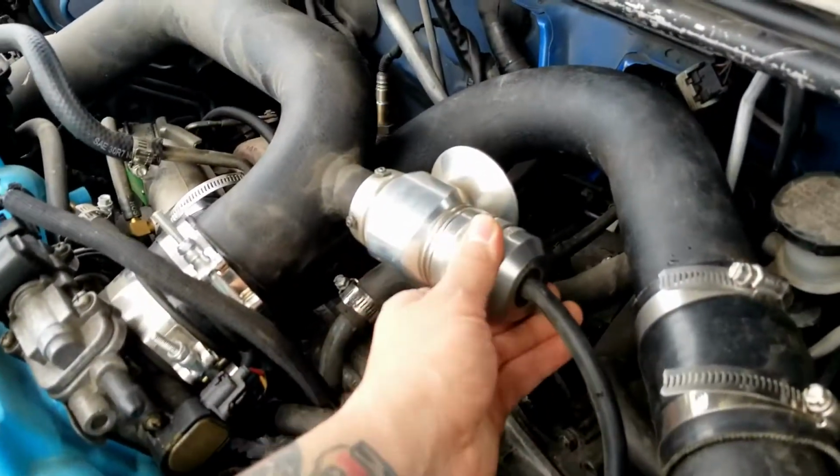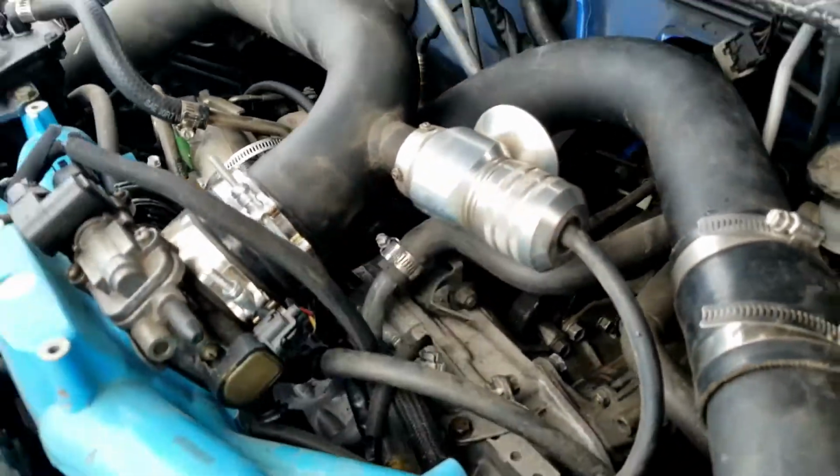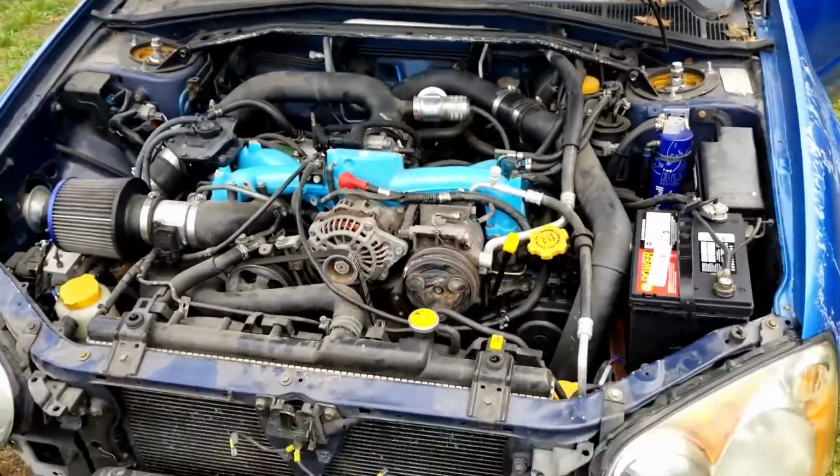Here's a nice little blow-off valve. I can't tell the brand on it, but Turbo XS, probably name brand. I'm willing to bet it's not a knockoff. So now we're gonna get this puppy fired up. Johnny's got the keys. Let you guys hear what it sounds like.